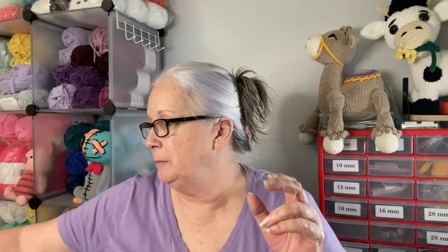And I had mentioned before I needed some black glitz so that I could make my orca. And a couple of people suggested wait till around the 4th, see what kind of sales they have, because I was just like, I don't want to be forced to spend enough for the free shipping. But I waited, and I got an email the other day, beginning of the week, maybe over last weekend, I don't remember, and so they had the Parfait Chunky on sale, and it just came in today.